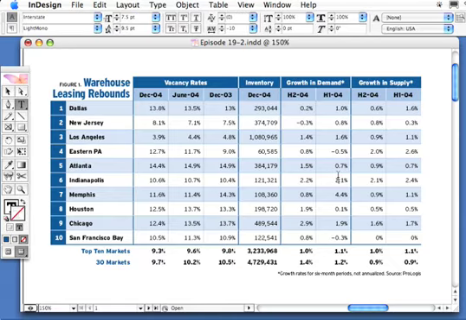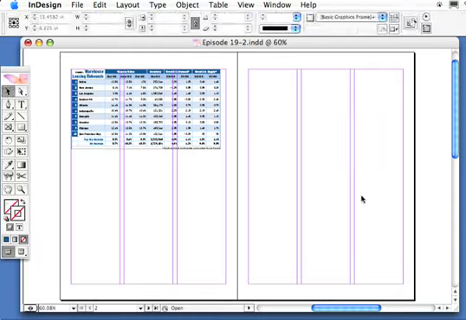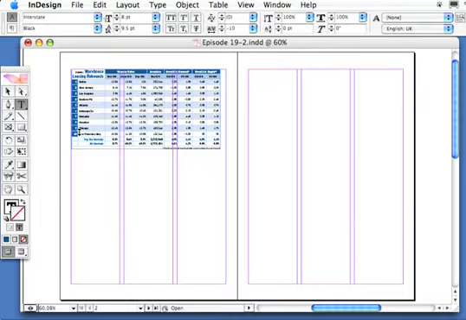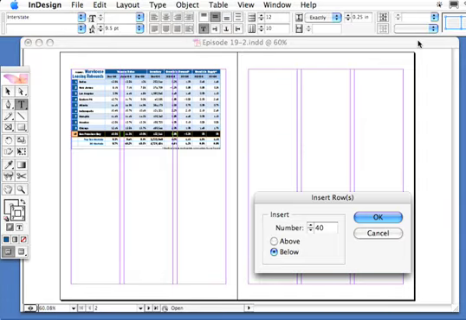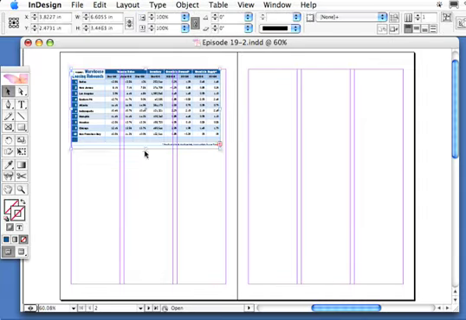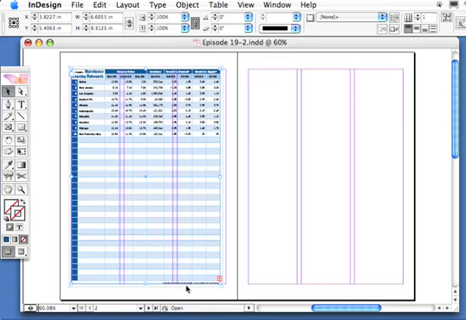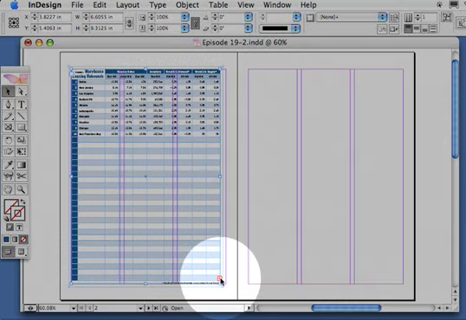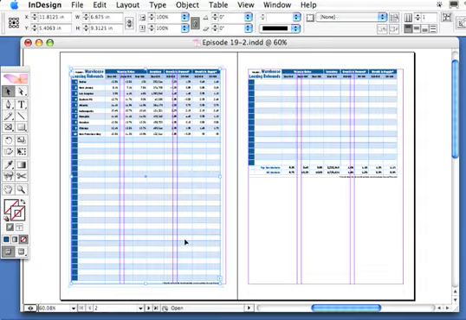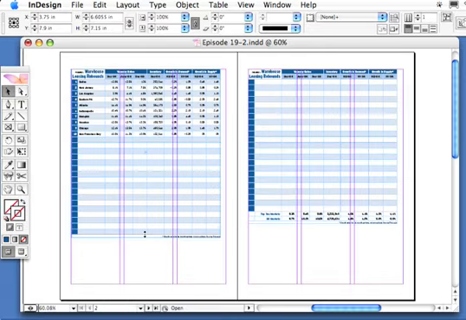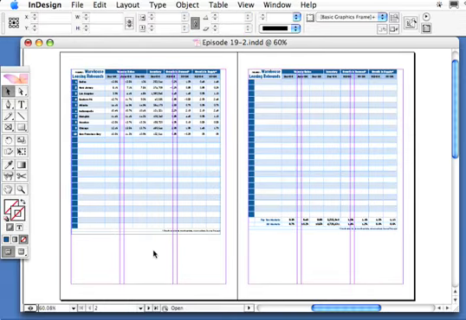But where headers and footers really pay off is if your table spans more than one column, text frame, or page. If this chart compared 50 cities instead of just 10, there's no way I'd have room for it on one page. And let's see how that works. I'm going to add 40 rows to this table and pull this text frame to the bottom margin, and you'll see there's my little red overset text icon, and I'm going to thread this to the right-hand page and even out the 2 halves of this chart as best as possible.